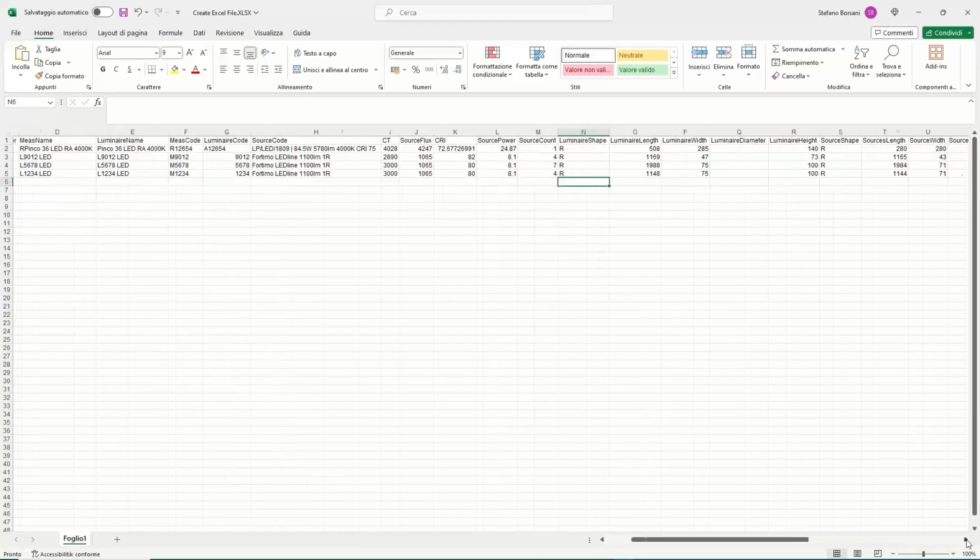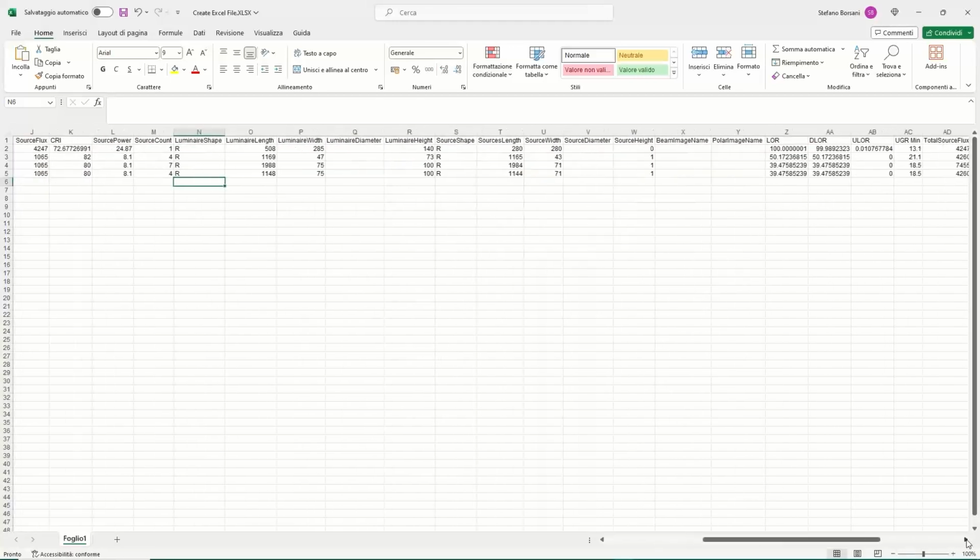The other section, starting from the end column, is related to the luminaire shape. In this column the shape of the luminaire is defined, along with its dimensions: 3 dimensions in case it is rectangular, and 2 dimensions in case it is a circular luminaire.